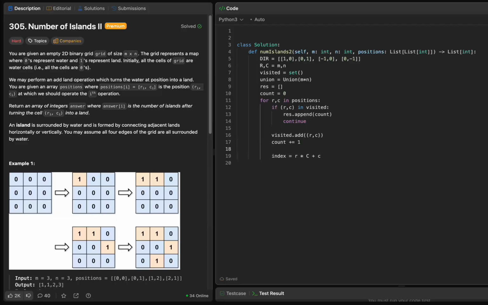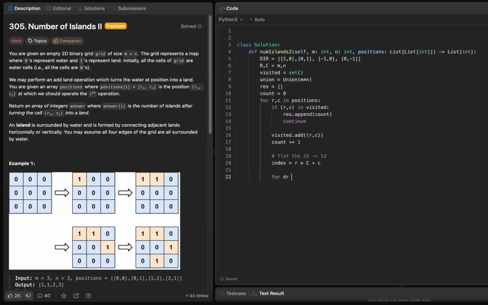This means flattening the 2D array into a 1D array. So if I add into the union find class, instead of adding a tuple of 0, 0 or a tuple of 1, 0, I want to convert these numbers into some kind of hash, so it will be a little bit faster. But you can also use row and column with a hash map. That's also fine, but I'm going to use this one.